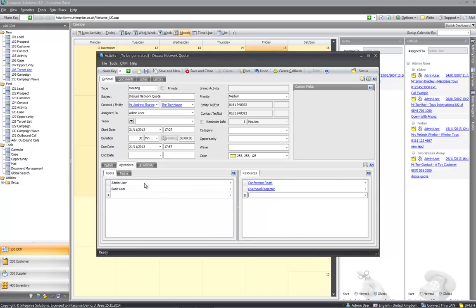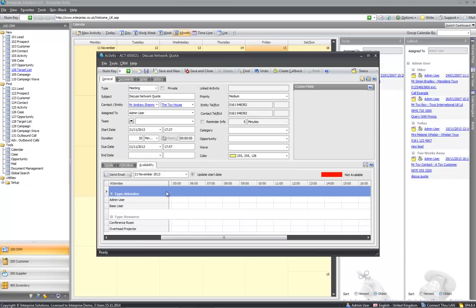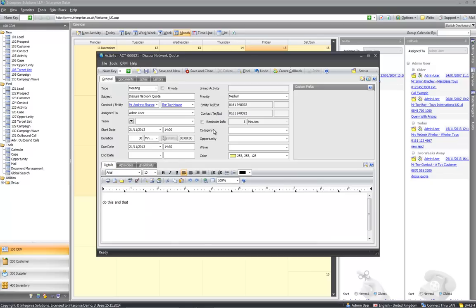Now, if it's just me, it'd be quite straightforward, but because I've got so many things here, I need to look at availability, and I can see that everyone's available on that date. I'll say, should we do it at 2 o'clock, and that changes the actual time up here. If any of these were busy, they'd have red blocks marked, so you could see that they were busy. I can send everyone an email to say I've made you an appointment. And that's it. So that's basically a very, very quick and easy meeting.